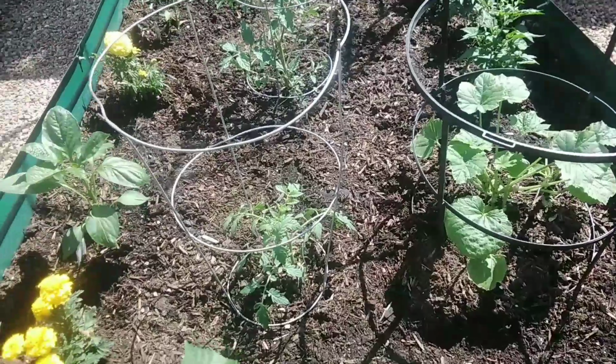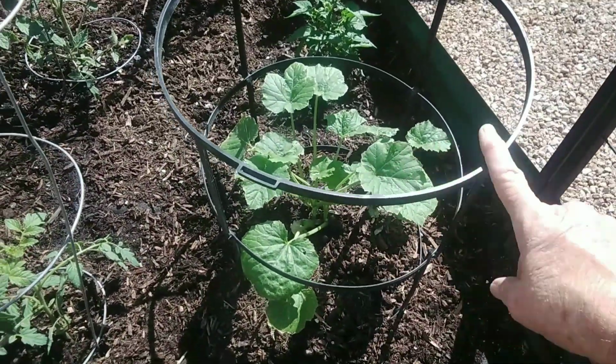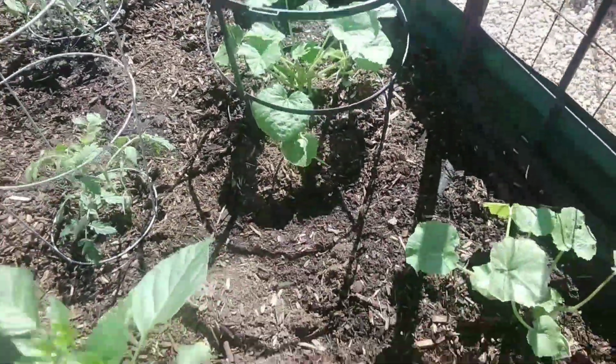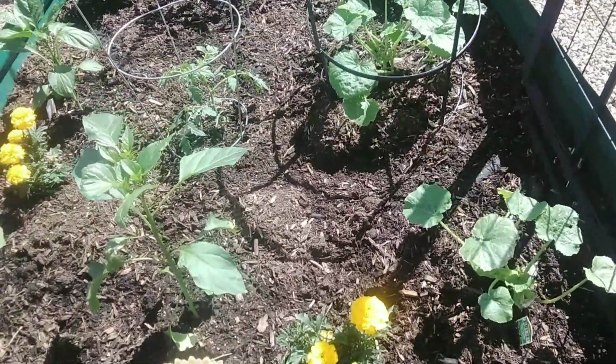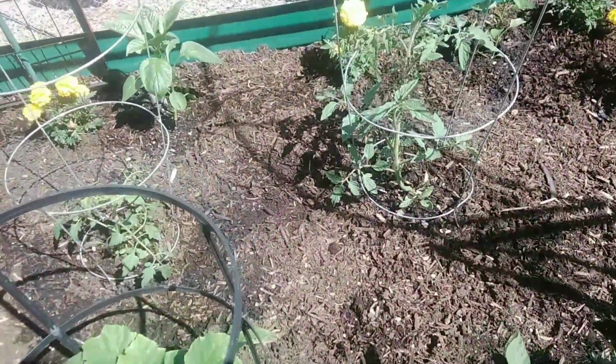I have another zucchini squash in here, and I just have a cage around it. So we're going to see how it does. I'm planting a bunch of different things that I have never grown yet.